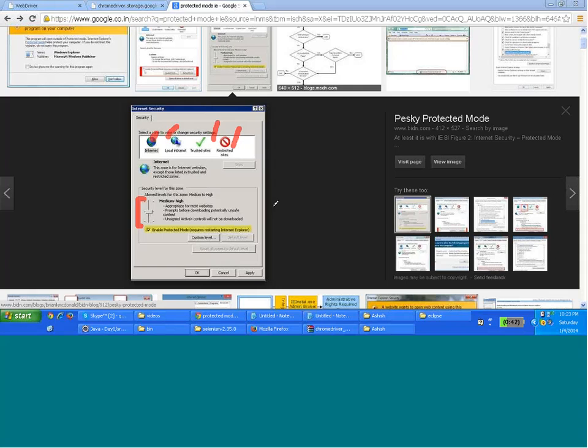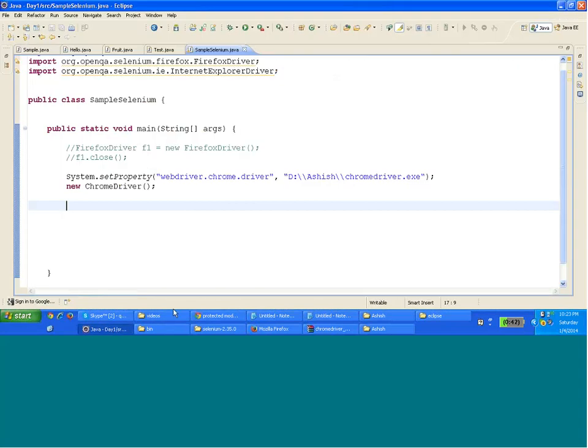And secondly, make sure that the zoom level in IE is set to 100. Sometimes people have zoom level set to 110 or 120 or less than 100, then also it gives problems. Okay, and thirdly, for IE as well, you need to download an IEDriver exe file from seleniumhq.org, similar to what we did for Chrome.